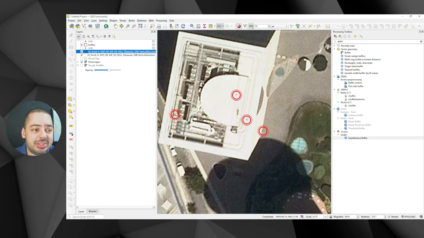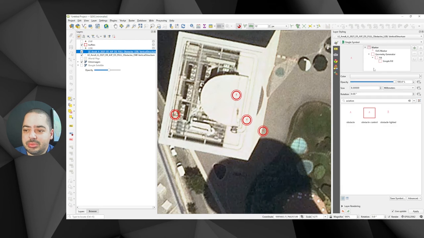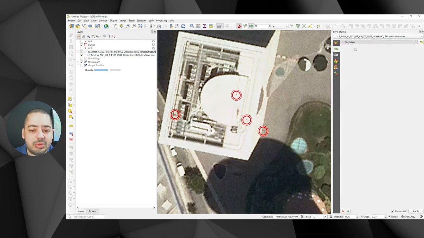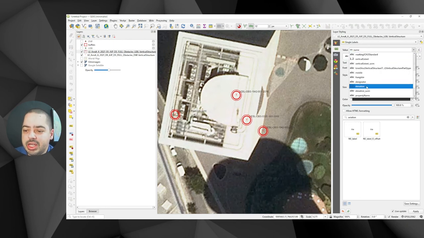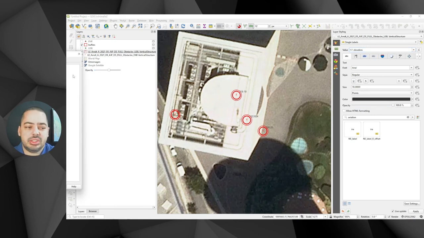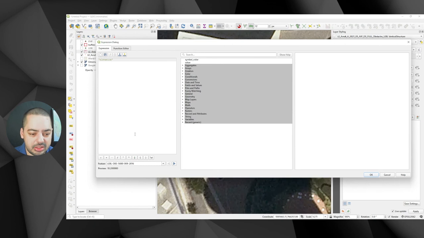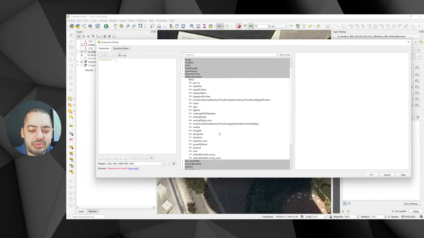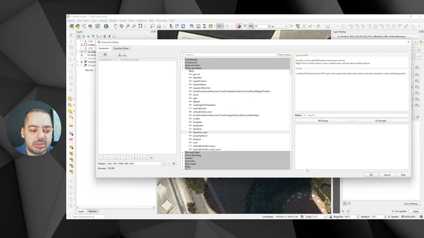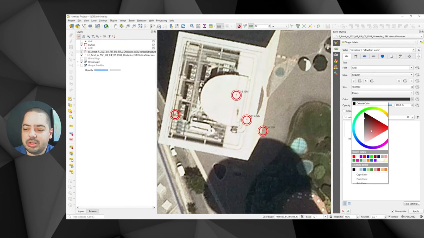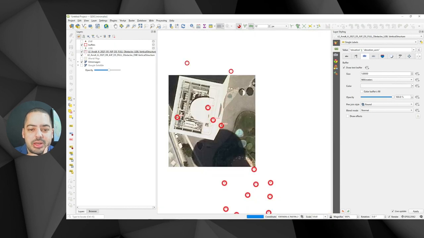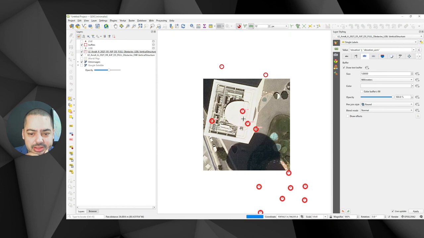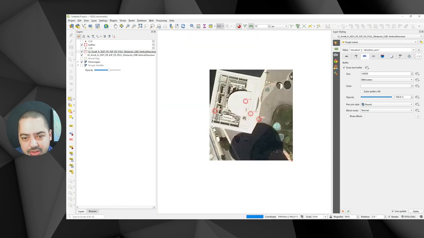We can label these data, of course. I'm just going to close the process in here. Go to my labels. I want a single label. So I have my names, but probably I'm more interested in my elevation, and just add my unit of measurement. So elevation plus, if I go to my fields here, I can check my unit of measurement like this. I probably want to put it in the same color red and add some buffer. And I have now pretty much an idea, 116.23 meters.